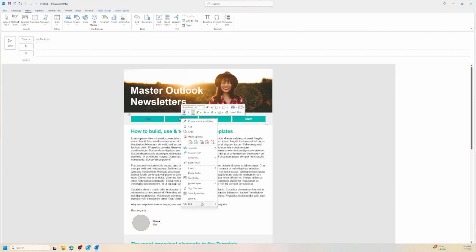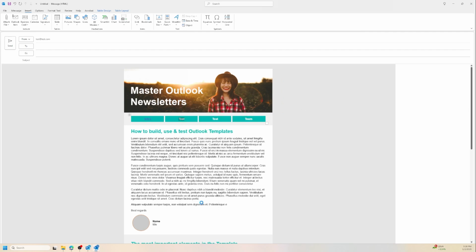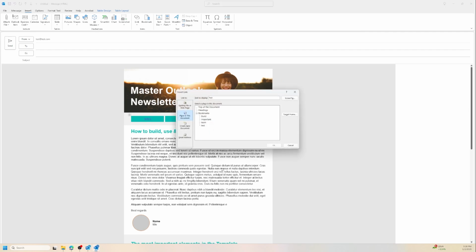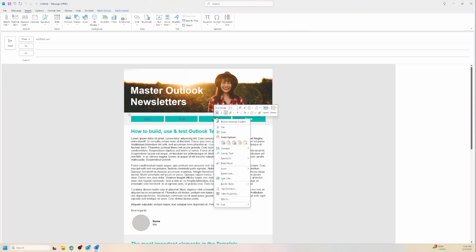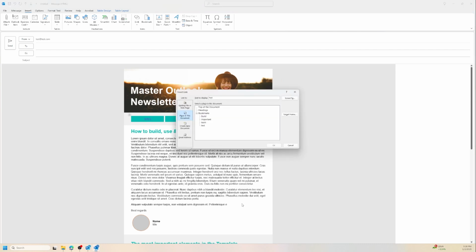And here again, we can use the right mouse click. And we will have the same options. Here we have important. And then again, test. Again, right mouse click, link, test.